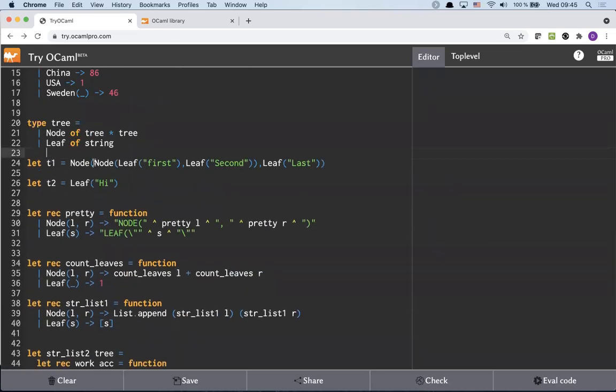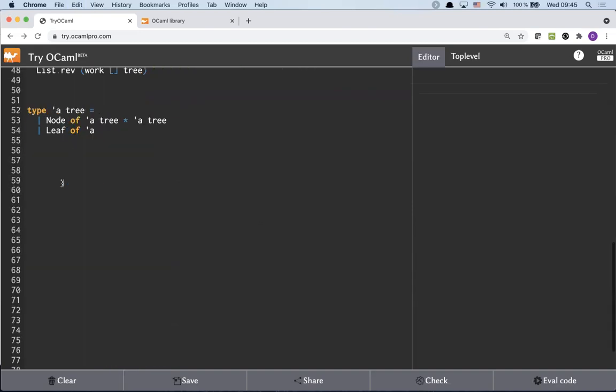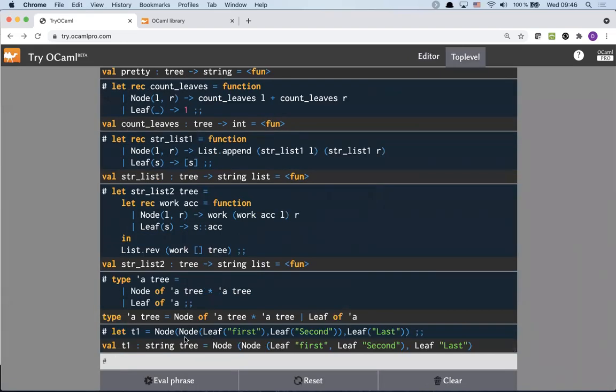We can just copy this again. Like this. So if we run this, we see the leaf node, second, and so on, and it works. When we look at the tree here, we see that we wrote this type, and this is exactly what OCaml will say is the type with these type variables.